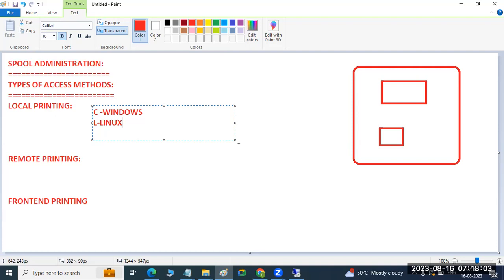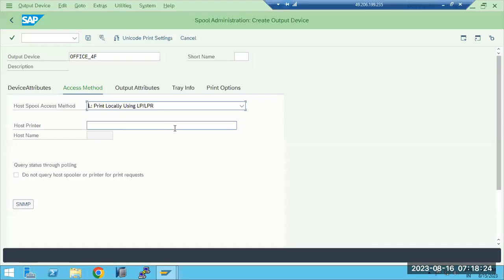If SAP is installed on Linux and the OS is also Linux, then you use the L method. You got the clarity now? So C and L are the access methods you choose for local printing.